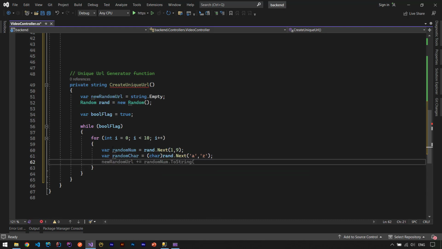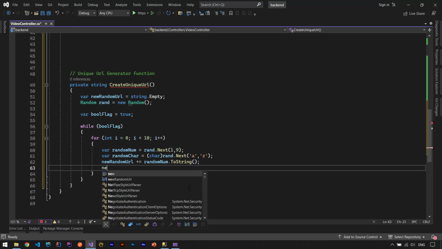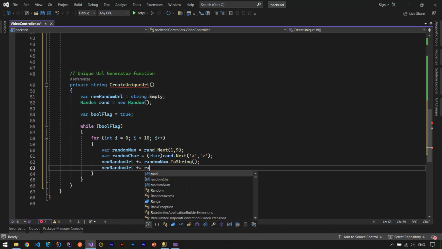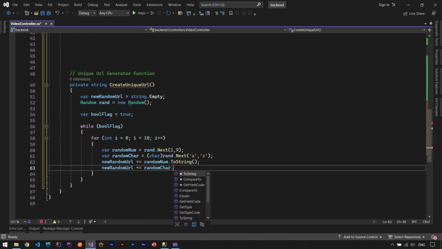Then we need to add them to my new URL. So newRandomUrl plus equals randomNumber.ToString, and also newRandomUrl plus equals randomChar.ToString.